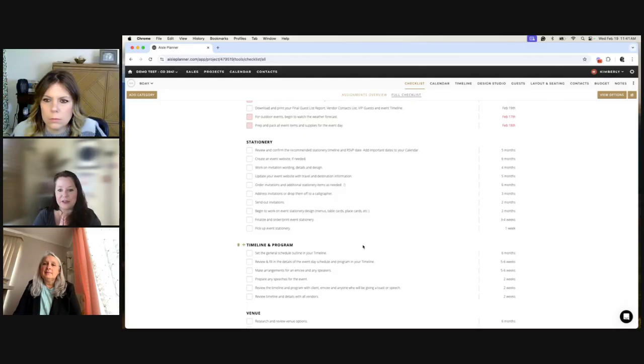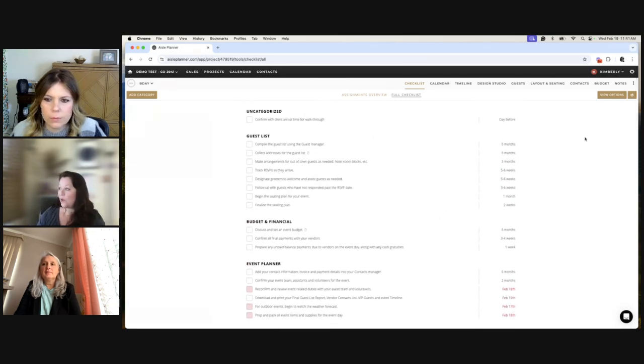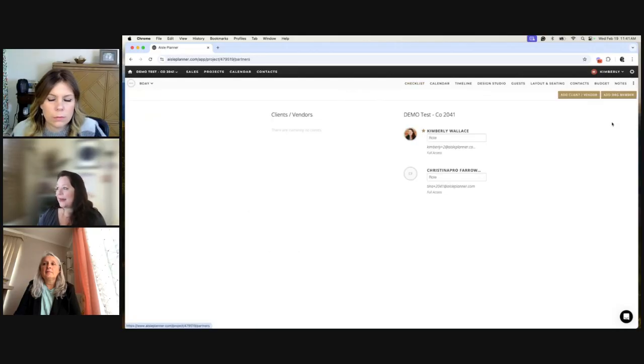So next, let's get into, if we don't have any questions at this moment, we're going to get into inviting clients, setting permissions, and then also doing task assignments. So over in the three more menu in every project, you're going to see your planning partners. The person who creates the project is automatically the lead planner, and the lead planner is indicated by a gold star next to their name.